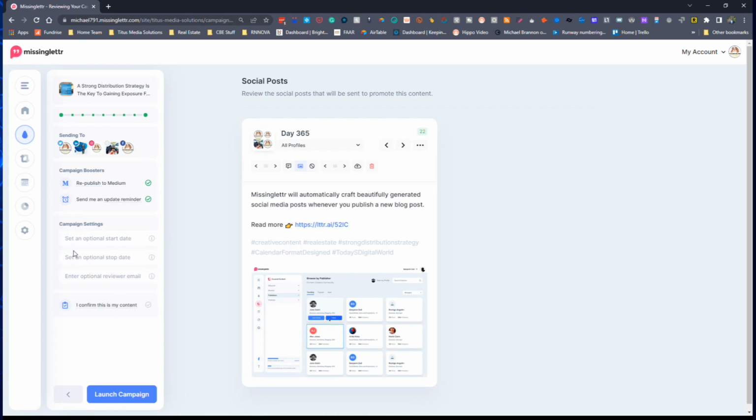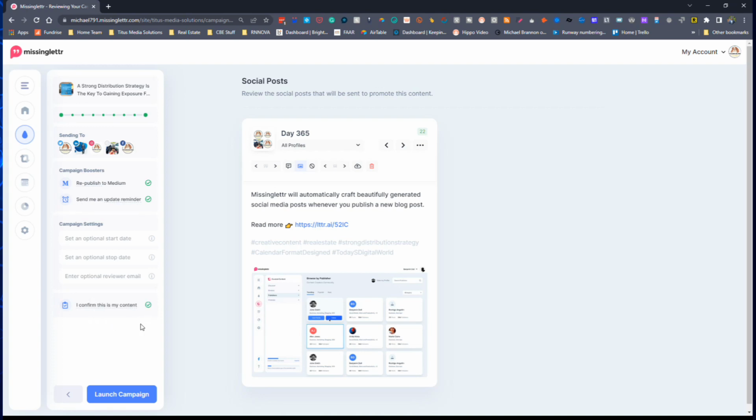Now, here you can change the date that it's going to start. You can change when it's going to stop. Say, for example, you had an assistant that was doing this for you. They can put in an email, send this to you for review. So that's one way to think about that. Doesn't have to be you sitting down and doing the work, but you can get a review and have an idea what's going out on your behalf. All right. Now, so I've checked it. This is important to me. I'm going to start this one on time. I wanted to go out right now.